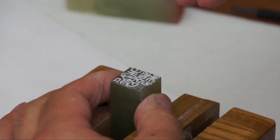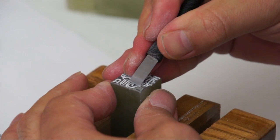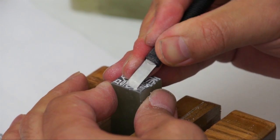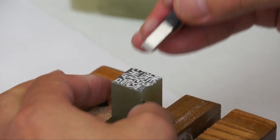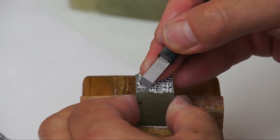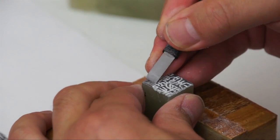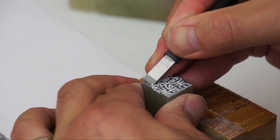I like the texture of this shoushan jade stone. It's not very rough, but not too powdery. So you still get the kind of rough texture, like stone or rock, not like plastic, you know.